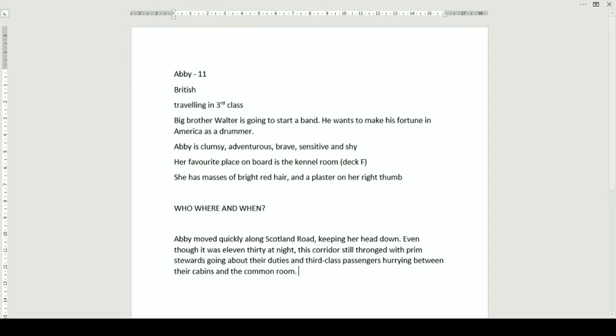Let's say something about Abby. We could say, how about this? Nobody paid any attention to one 11-year-old girl. Now we've kind of smuggled in her age there. It's still showing though. And we can also mention her bright red hair. Even despite the hair, nobody really paid much attention to her.